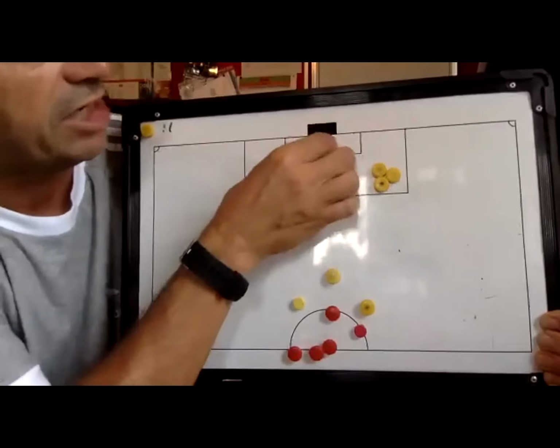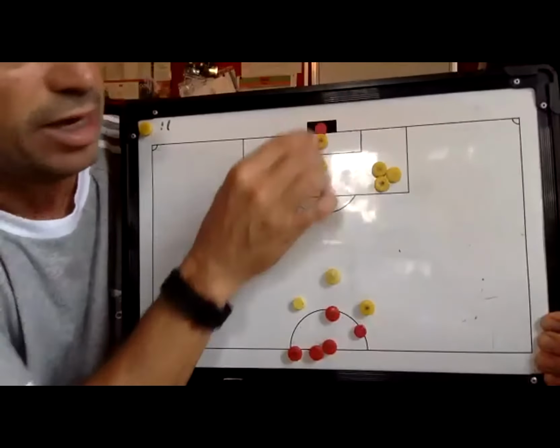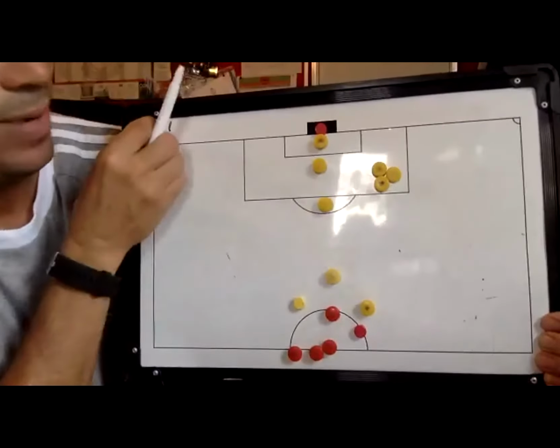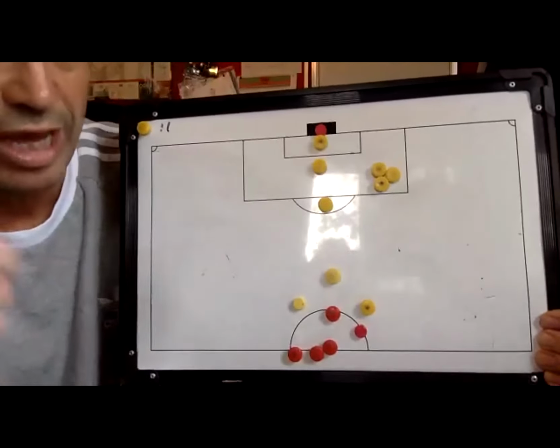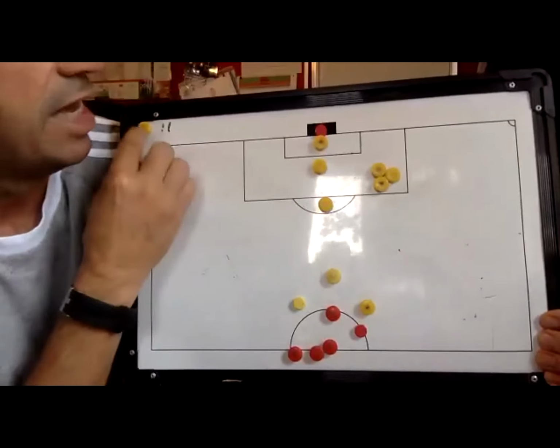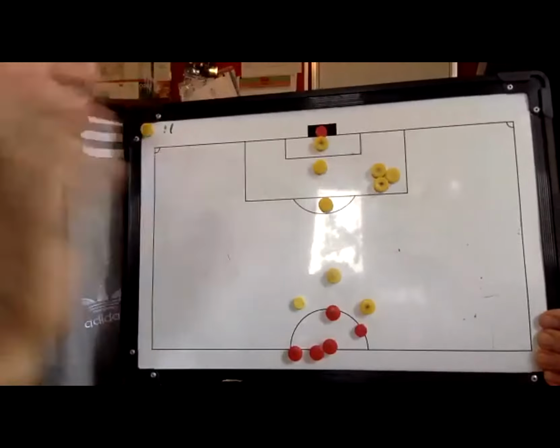So that's how we're setting up, but my number 10 is going to be on the keeper. Again, we'll identify whoever that player is. Now, when the player here starts it, he's going to have both hands in the air. This is number 3. So the corner taker is essential on all of them, as I said. He's going to have both hands in the air, two hands up in the air.